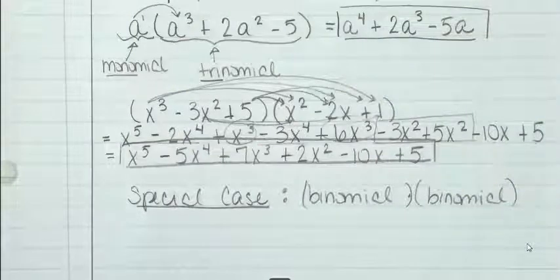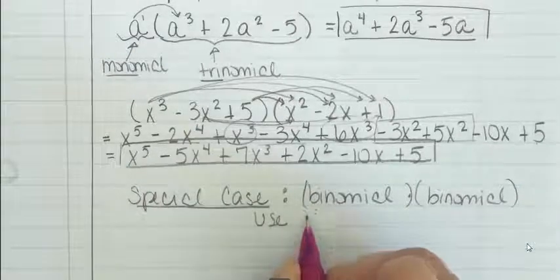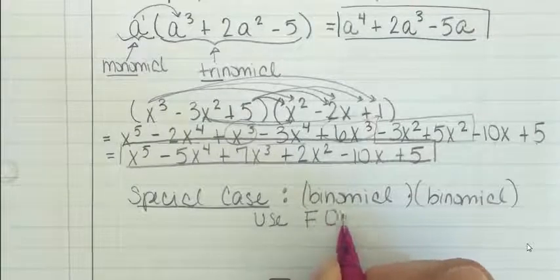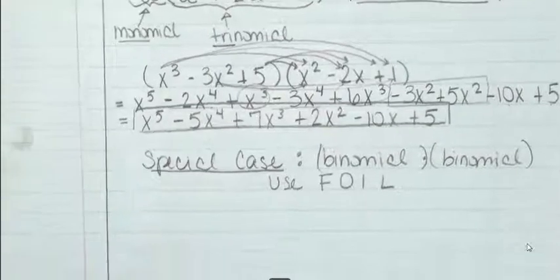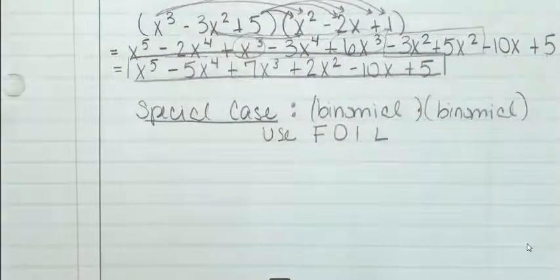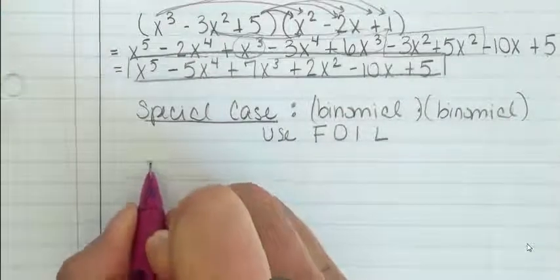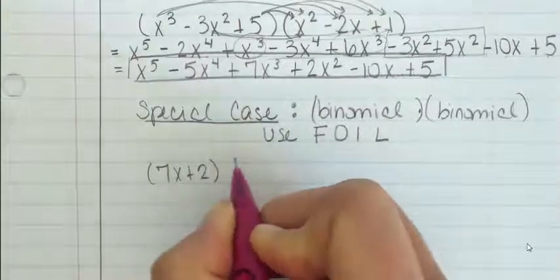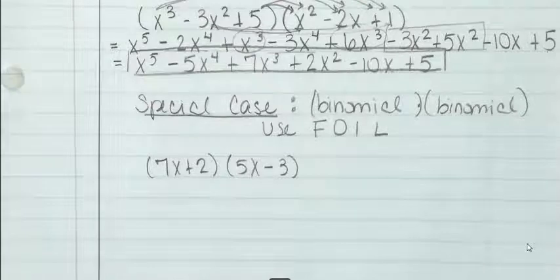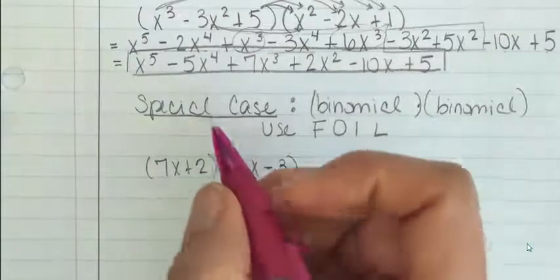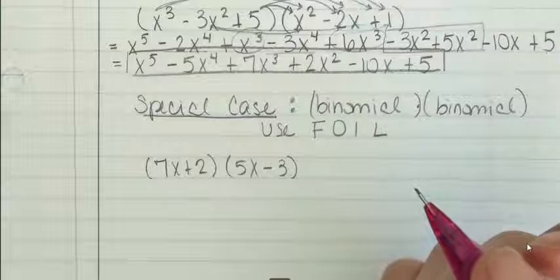Okay, so when we do this, something that we can use is FOIL, F-O-I-L. And what does FOIL actually mean? Well, let me go through this with you, and then we'll break down what FOIL is in case you haven't heard it before. So an example of this would be 7x plus 2 times 5x minus 3. Now, FOIL is just distributing. It is distributing, and I'm going to prove that to you. So with this, you probably at some point learned double distributing.